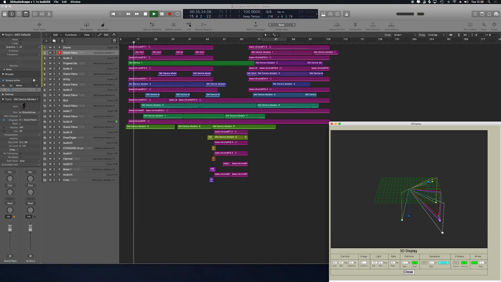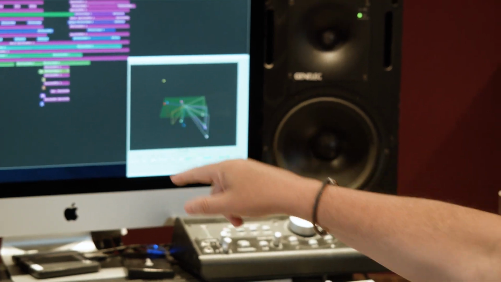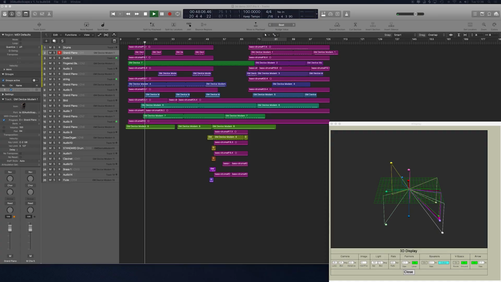So as you can see, this is just like normal Logic here. And each of the channels is routed internally via a digital matrix to inputs on this amazing piece of software called 3D Audioscape. And we can move sounds around in 3 dimensions, up to 16 sounds individually, and you can see there's things dodging around there. Each of those coloured balls symbolises a different sound moving in space, and the grid symbolises halfway up this room.